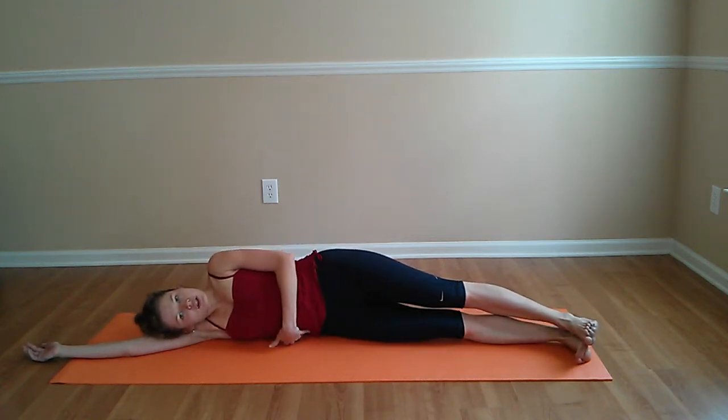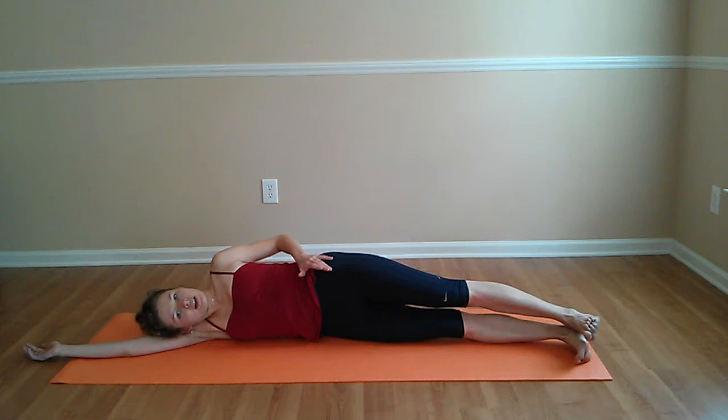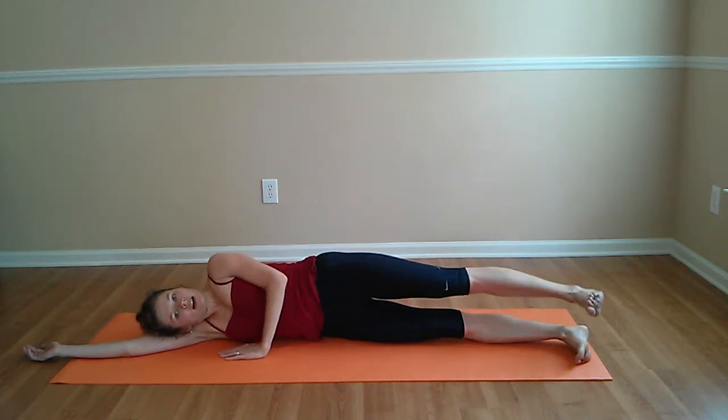Now create a little bit of a space under your waist. So you're going to push the top hip away from your rib cage. Reach a little bit longer through your top leg. Lift it up.